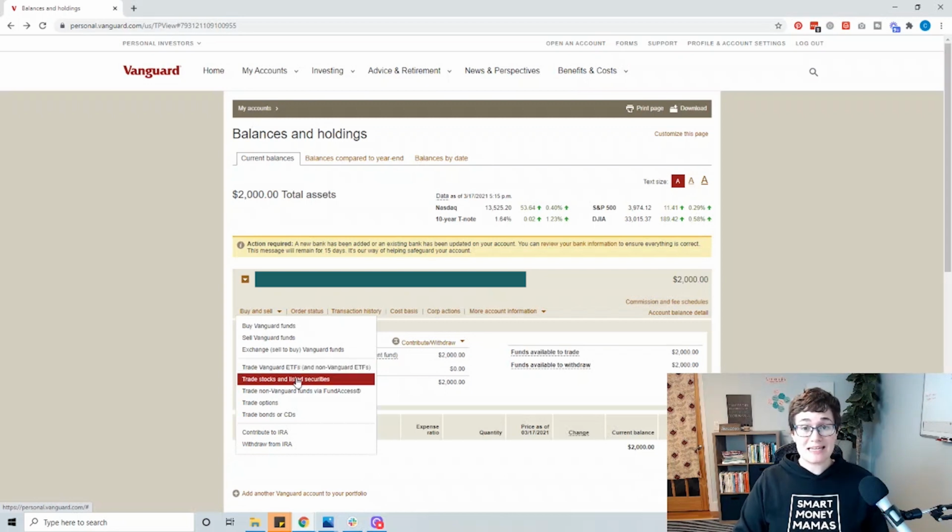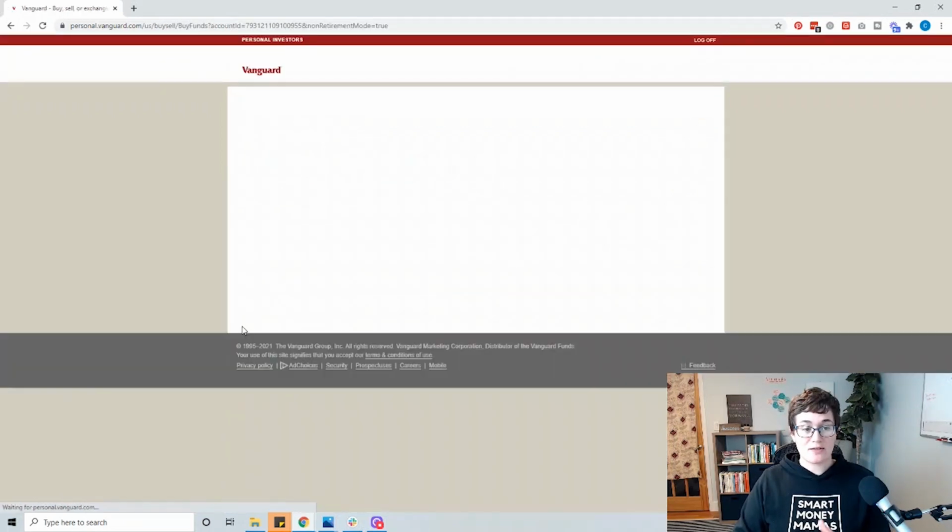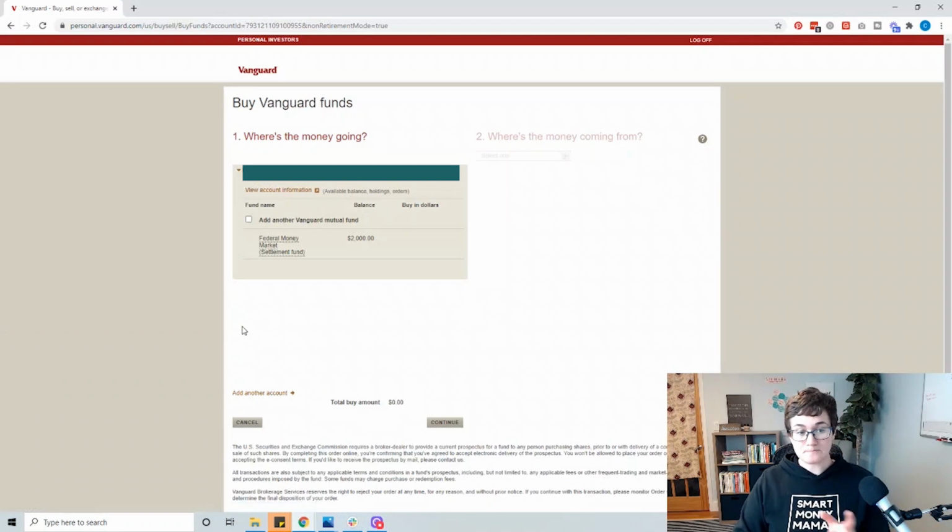If you want to buy individual stocks, like units of Tesla or units of Google, you would hit trade stocks and listed securities, okay? But for most cases, you guys are going to want either Vanguard funds or Vanguard ETFs. So let's take a quick look first at mutual funds, and I'll show you why for Kate, we're going to use ETFs and why, depending on the value of your account at the beginning, you're going to want to use that, okay?